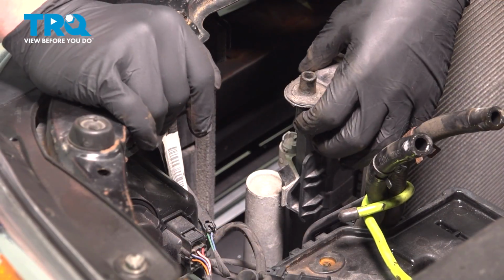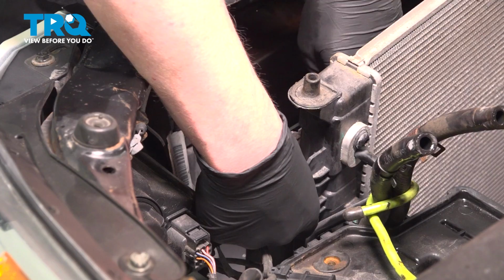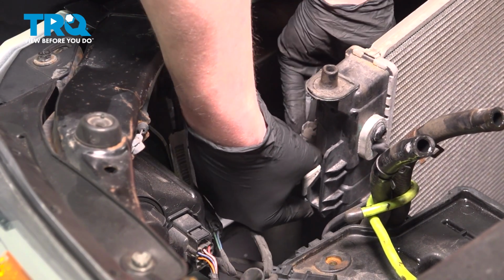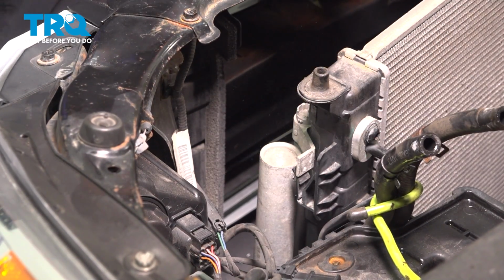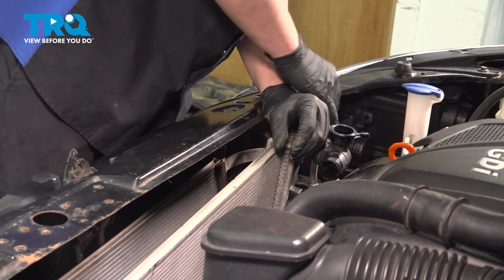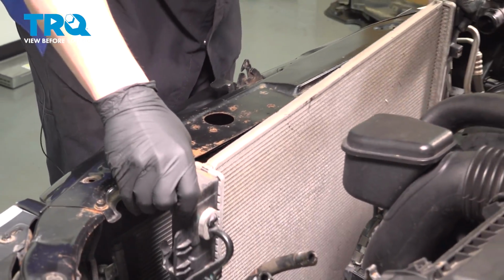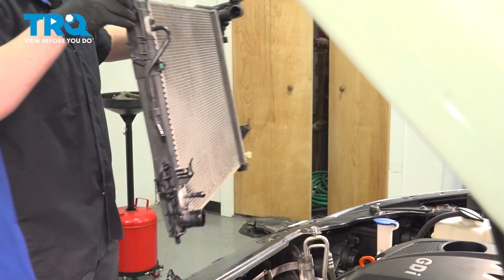On the back of the radiator, we're going to push on these tabs and we're going to unlock them. When we do this, we're going to pull up on the condenser and pull it out of the clip. We're going to do this on both sides. Pull the condenser up. Pull it off of the radiator and remove the radiator.